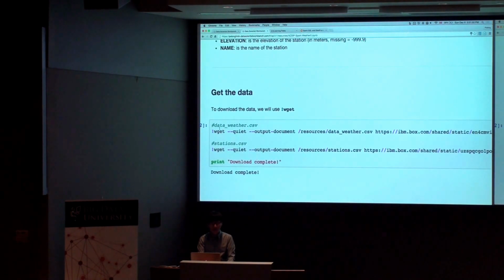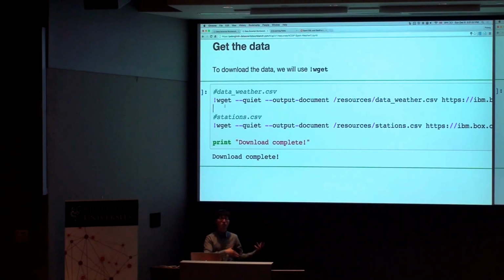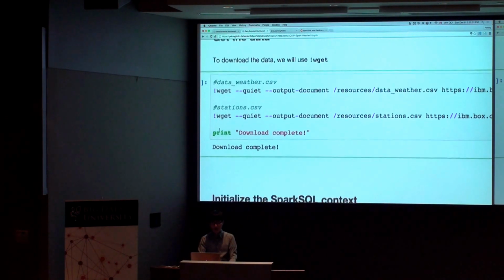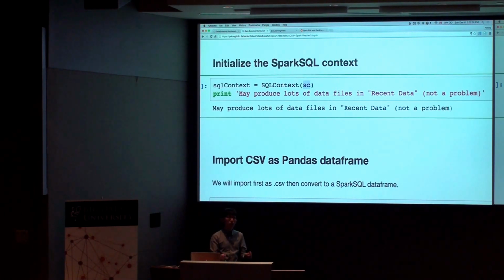So we begin by getting the data, and Leo showed this a bit earlier, but we use bash, we use wget, so we're just downloading the data. I've run this already, so I don't need to run it again. But here we've downloaded it. And next, we create what's called a Spark SQL context on top of sc. So remember, Spark context sc is your connection from your account on Data Science Workbench to a Spark cluster. But instead of having a Spark cluster in Data Science Workbench, we're only looking at Spark on a local machine, right?